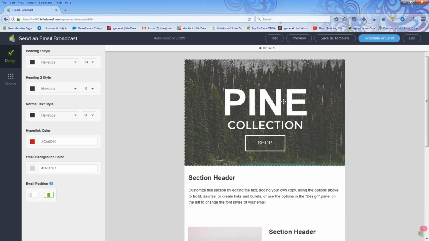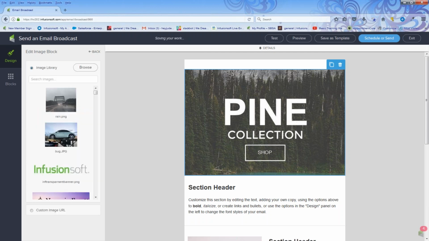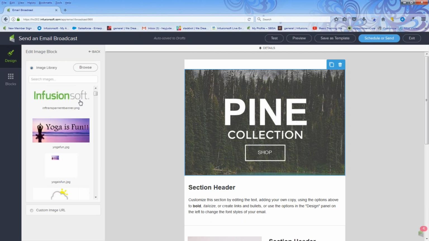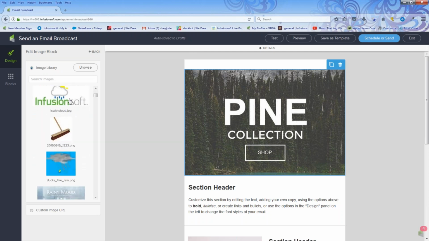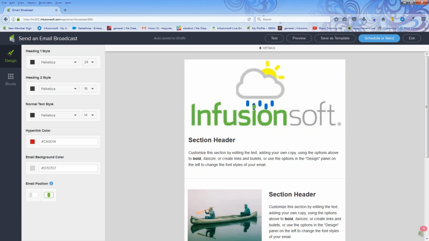And the way you change your image is simply click on the image, and when you do, you'll notice that the toolbar on the left changed. That's a pattern. Every time you click in something in that email, the toolbar on the left will change. On the top it says image, and I can either edit this image, but I don't even really want it, so I'm going to hit change image. And when I hit the change image button, all of my images will appear. And I'm going to use this one for It's Supposed to Rain Today. So I'm going to use that one for today.